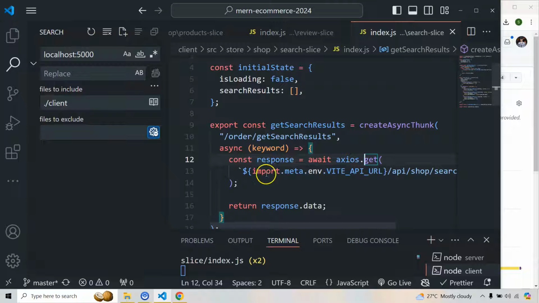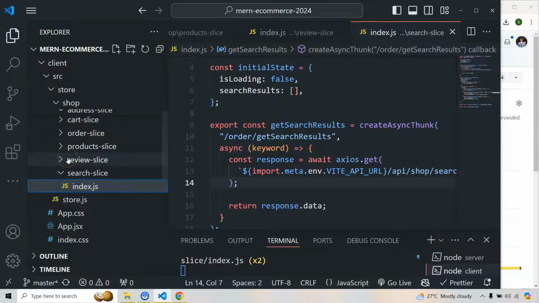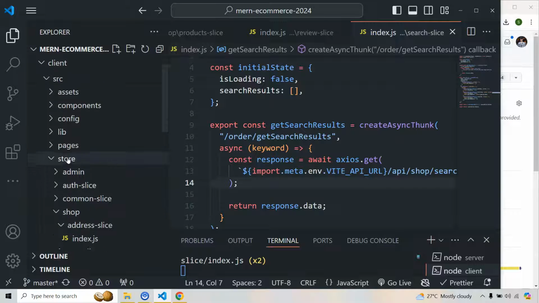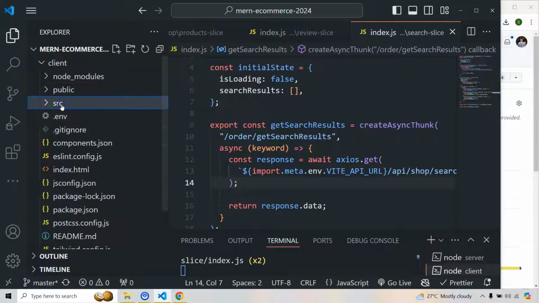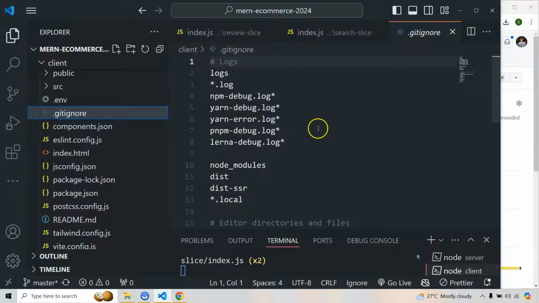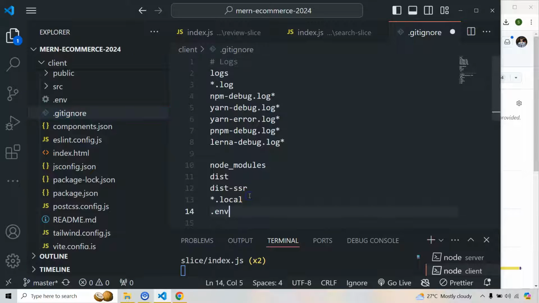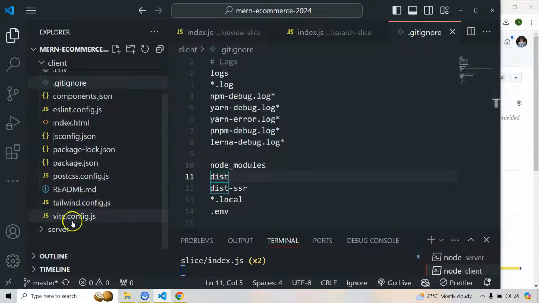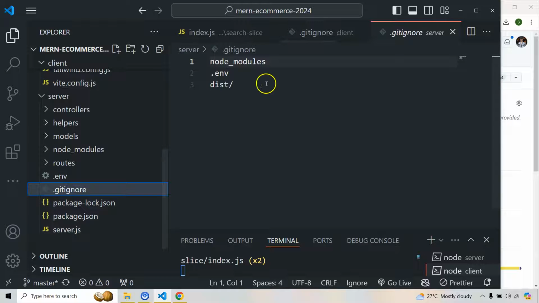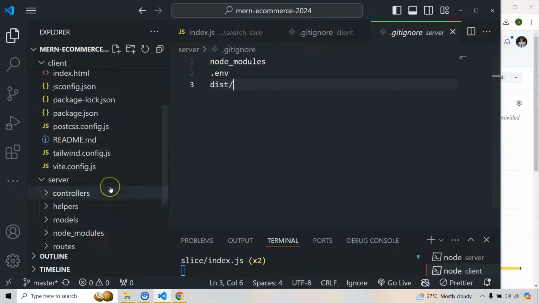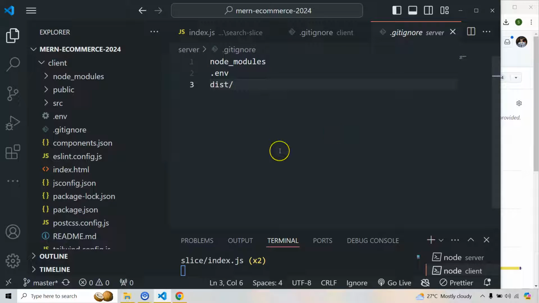Alright everyone, you can see that I just replaced all the static hard-coded localhost 5000 with import.meta.env.VITE_API_URL, right? So now everything is done. All the environment configuration is done. First, let's go to our gitignore, and here I'm also going to add this, because I don't want to push my environment file. Similarly for our server we should have the gitignore, and here we have already added this. Now I'm going to push this code to our GitHub. I'm going to create one temporary folder for this, and then we are going to deploy this one on Render.